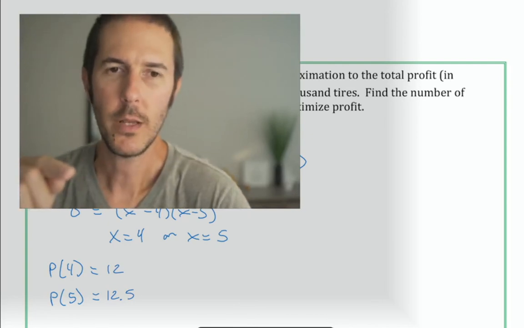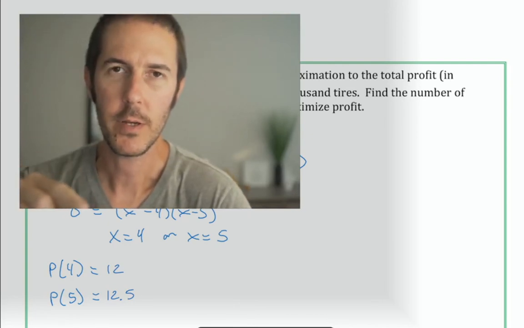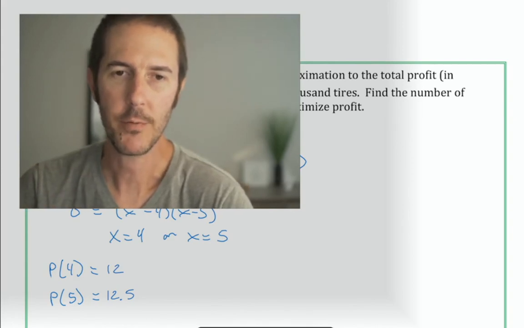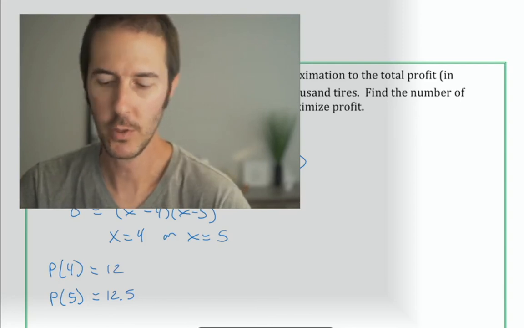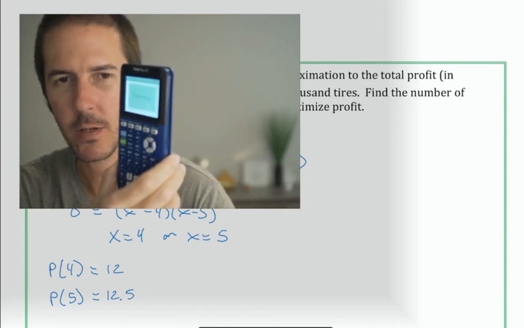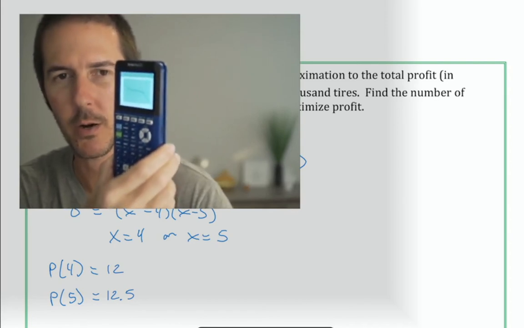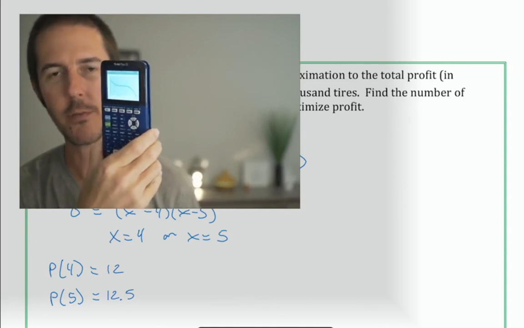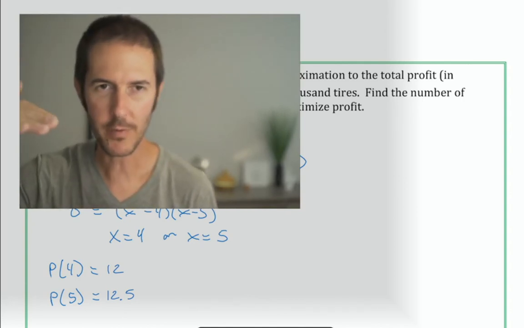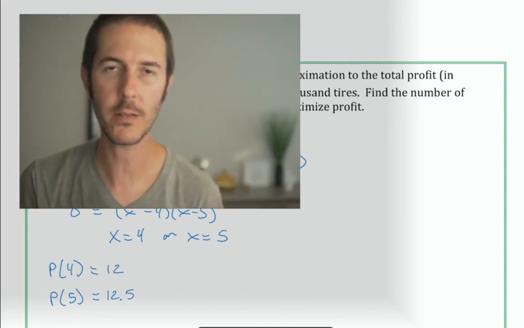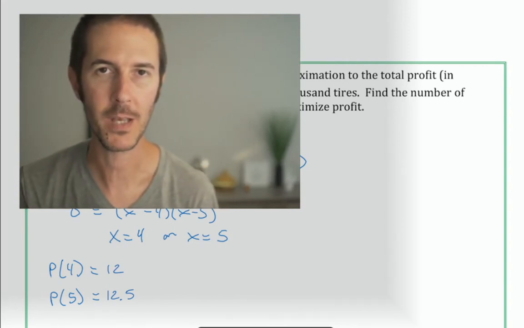And what I noticed from the first derivative that we looked at, where we set it equal to 0, is that our first derivative was equal to 0 when x equaled 4 and when x equaled 5. So even though this graph looks like it kind of plateaus in the middle there, I know that what's really happening is the graph is coming down, and then it's curving up a little bit, and then it's going back down again. So we're seeing a relative minimum and a relative maximum in there.